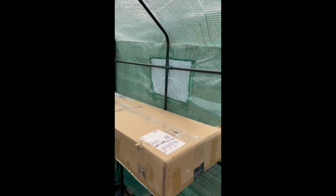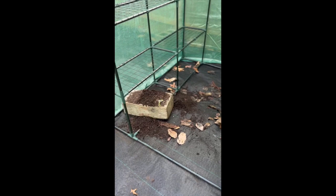So if I had to do it again, if you decide that you want to order these, I would suggest looking for something that has maybe a little bit more of a flap at the end, down here, where you can put a cinder block and really anchor them down around the edges, and that will also help with wind. So that's the first thing.